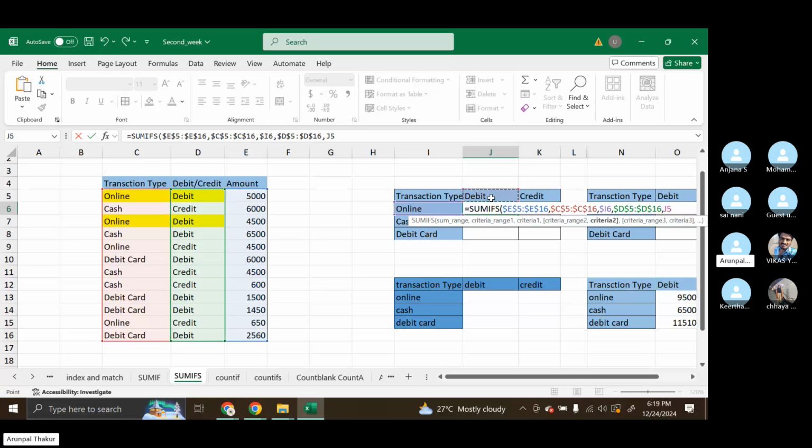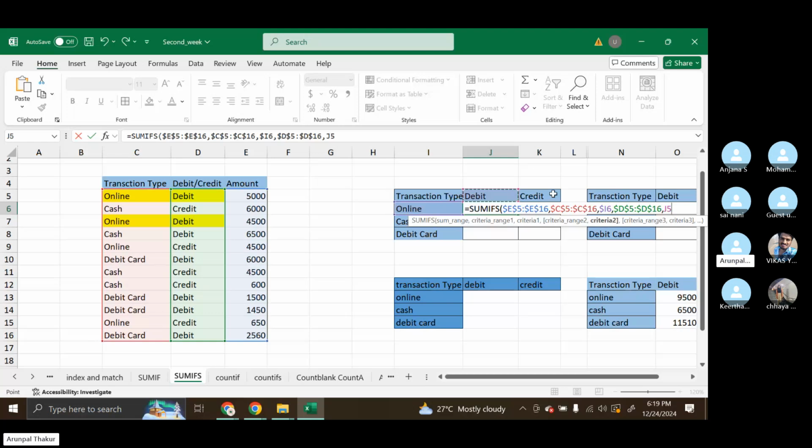Criteria range 2, criteria 2. Criteria range, what is it doing? Showing me all this column from where I'm going to check my criteria. Yes. So this is criteria here. This debit will become credit when I take it to another column.